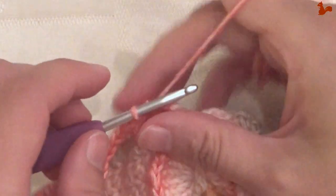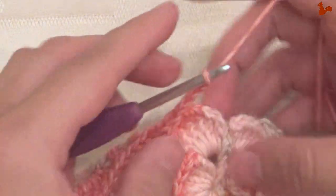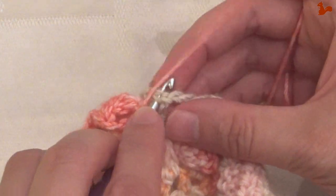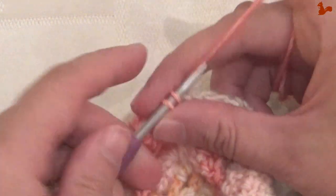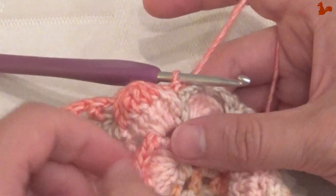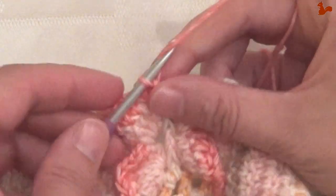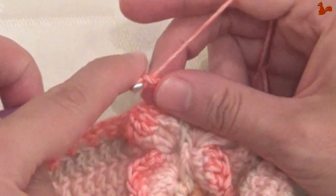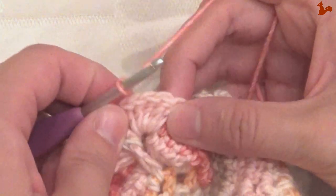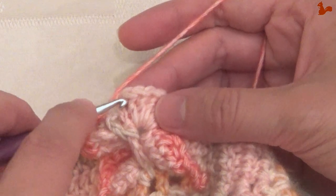Chain 4, 1, 2, 3, 4. Find the front post stitch, work a double crochet in that stitch, and fashion your pretty little butterfly wings. Chain 4, 1, 2, 3, 4. And again here, find the butterfly wings and we're going to work that treble 5 together again.